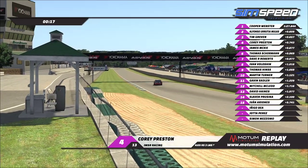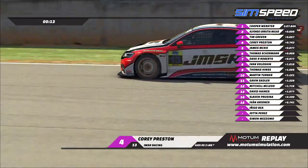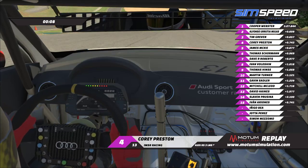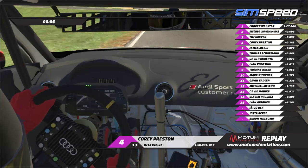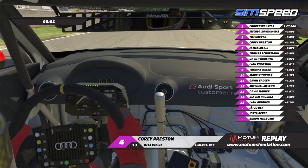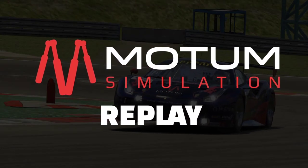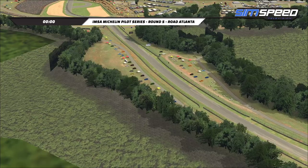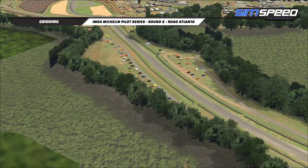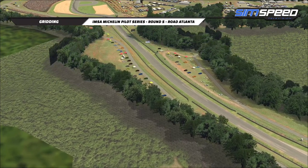But for Corey Preston, like we said, front wheel drive car, you'd expect these cars to understeer generally, but with the cold rear tires, that is the result of the challenges you face as a driver here at Road Atlanta. That's exactly it. There are some very quick direction changes here, and it's a very bumpy track as well. There are a lot of bumps and a lot of waves for this car to become unsettled for these drivers. So they've got to be careful about that, particularly on those cold tires and managing how they handle the car in the early stages versus the later stages of this race.